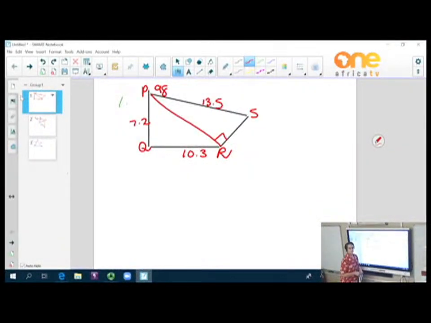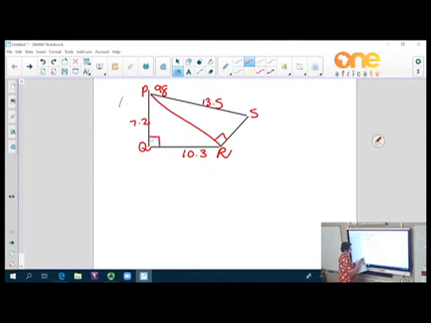Morning, grade 11s. This is the last exercise now on trigonometry combined with bearings. Next week we'll write a class test and eventually an achievement test. Make sure that you understand here. So we have to look, is it a right angle triangle or not every time?